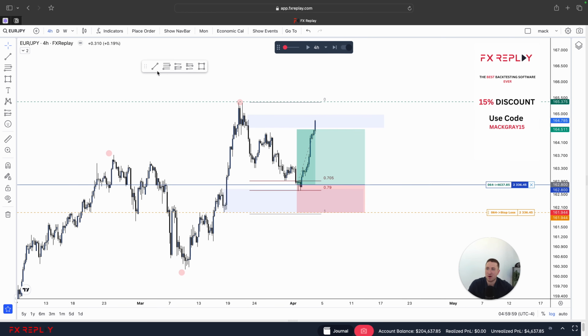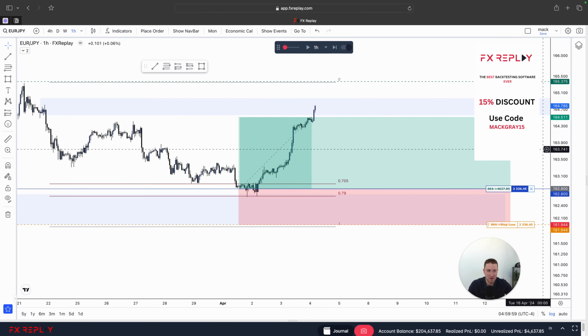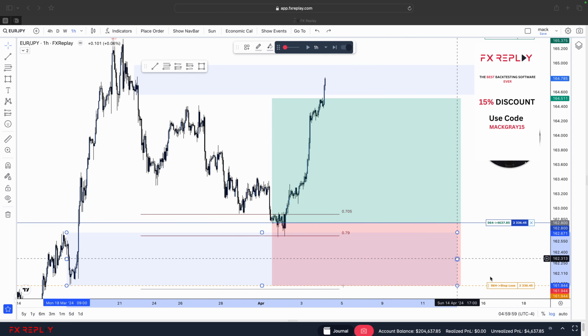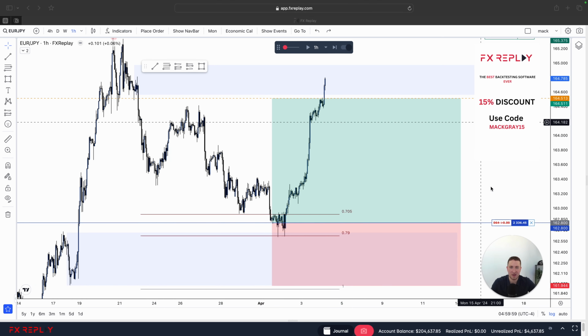Now at this time on the hourly time frame, I'll show you where I dragged my stop loss to. Just give me 1 second here. I ended up dragging my stop loss all the way up to 2% once price was up in this region. So I'm just gonna have to move myself for a second here while I drag this up. So now you can see we are all the way up here banking 2% no matter what.